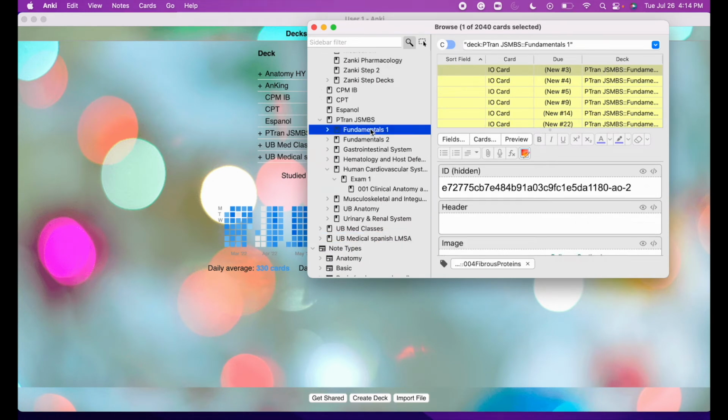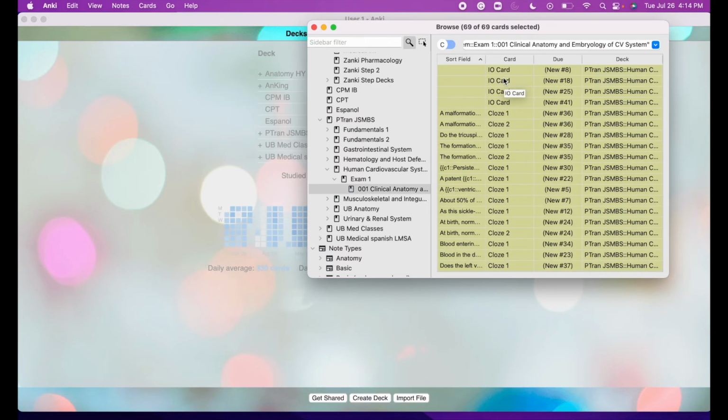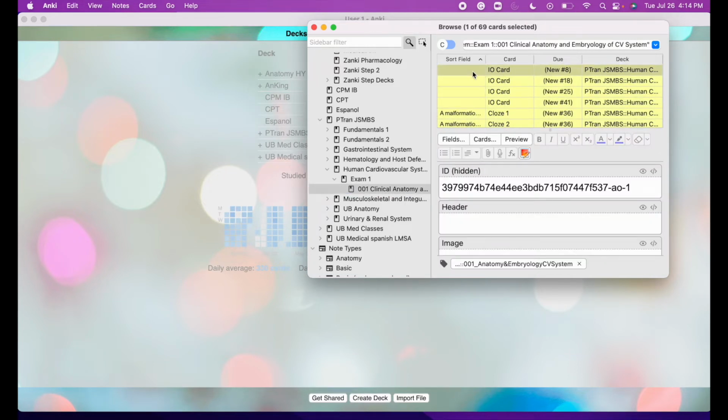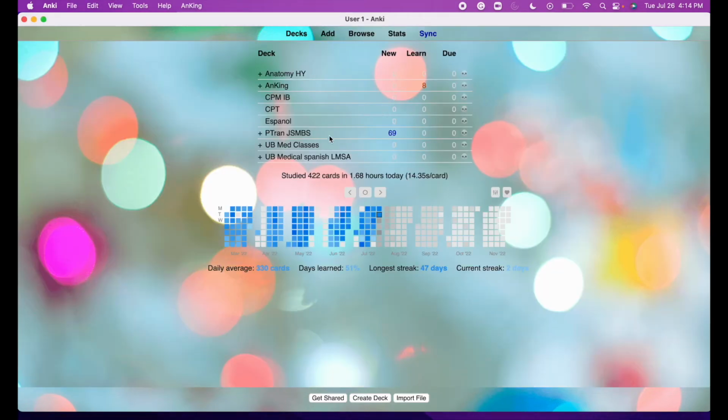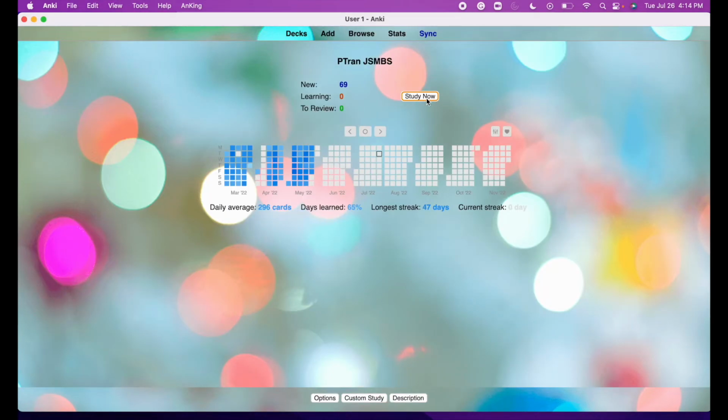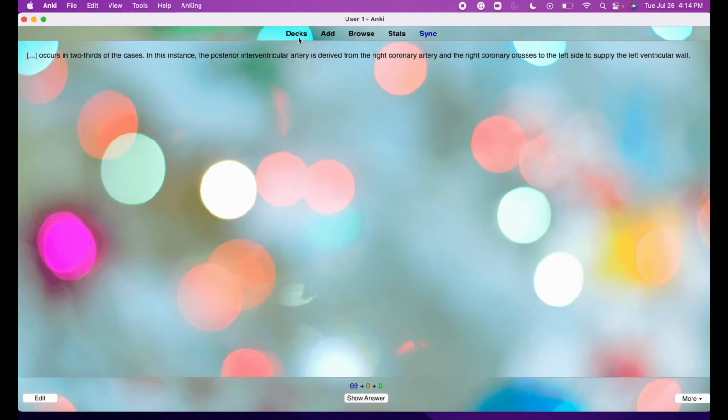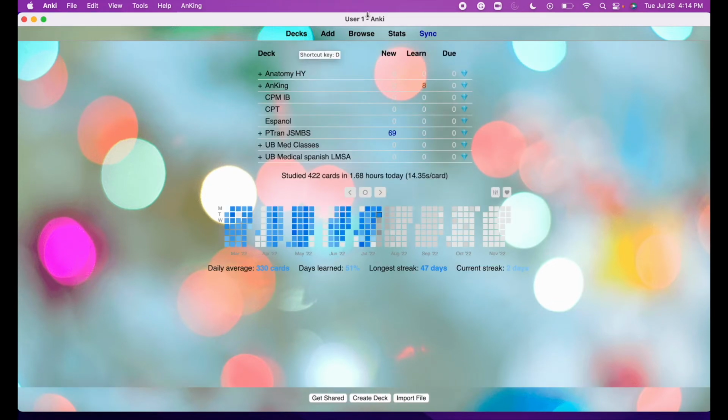So if I want to unlock a deck, right now it's not unlocked, right? So if I wanna watch the lecture and do these cards right after I watch the lecture, I'm gonna go to here, click on it, press Command A, then press Command J. And then essentially they will show up on my deck screen, and then I can start that deck. So this is what it would look like, and that's how it works.